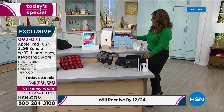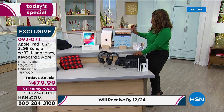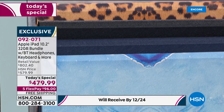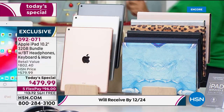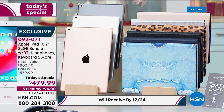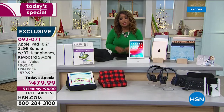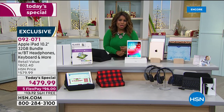The same thing is true with the neoprene cases — if you're ordering the marbled, the navy, or the black, you'll get the black neoprene case. If you're ordering the leopard, the silver, and the rose, you'll get the gray neoprene case. We've got free shipping and handling. It's under $100. You can't get guaranteed delivery by Christmas Eve even from the Apple store — they're saying delivery by January. We can guarantee delivery by Christmas Eve, and we give you our holiday extended return policy until the end of January for a full refund.